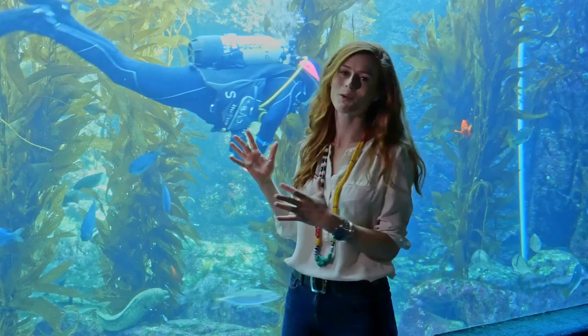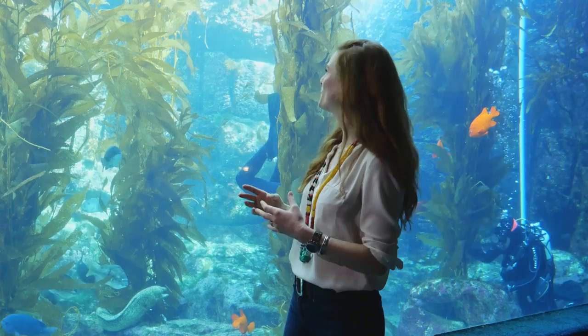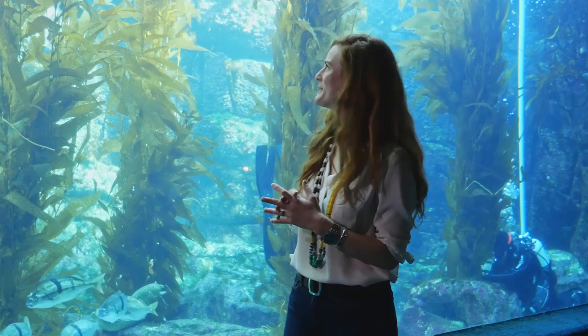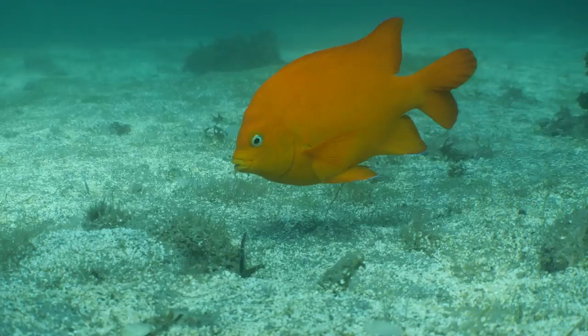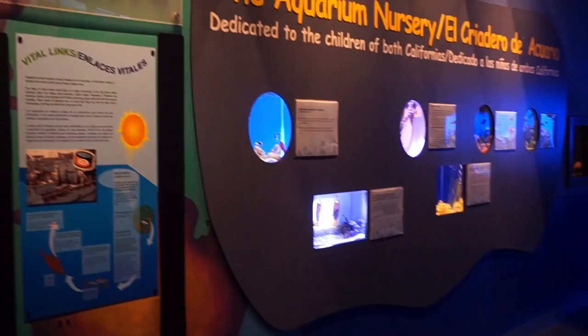We are on the outside of the kelp forest exhibit and Ashley is swimming right by me. My favorite thing about this kelp forest tank is that it shows us marine life that's right outside in our waters here in San Diego — it helps us better understand the marine life you see there. We see this gigantic black sea bass, our moray eels, the California Garibaldi that look like gigantic goldfish. The amazing thing about the aquarium here at Scripps Institution of Oceanography is that they take this marine environment and bring it to the public — a place where we can all see, learn about the ocean, and find ways to protect it.